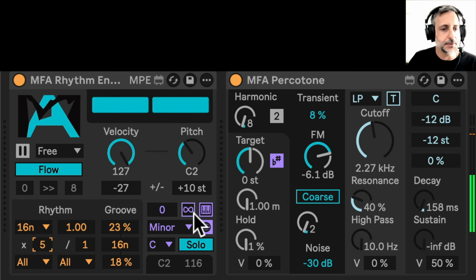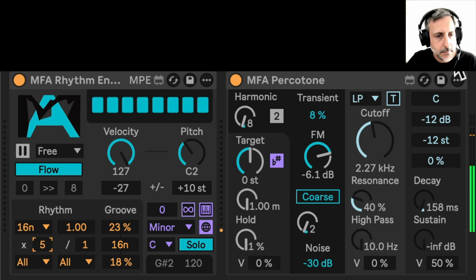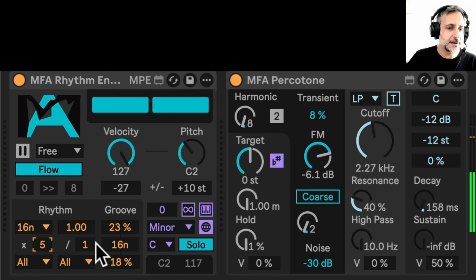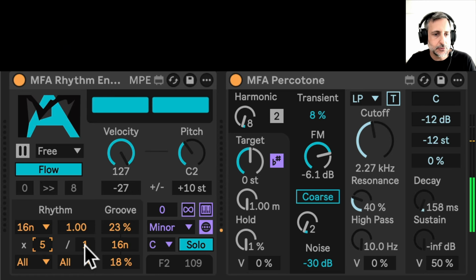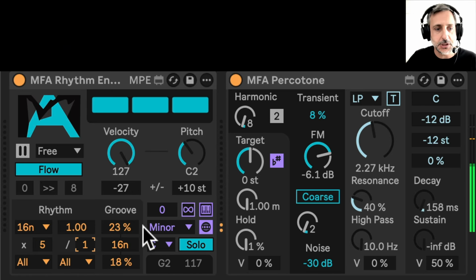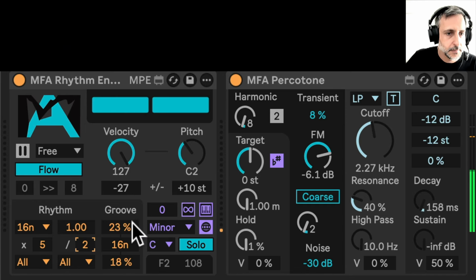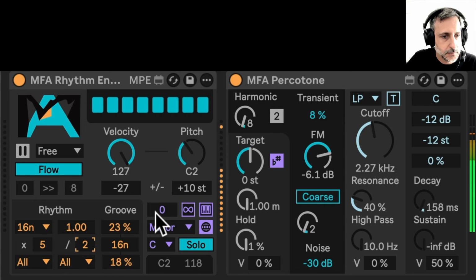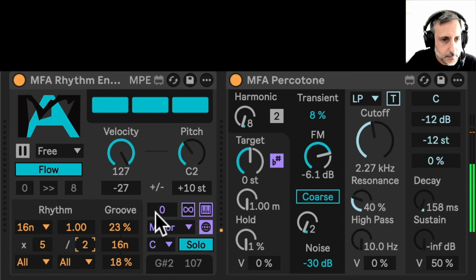And let's increase the multiplier to 5. Okay, and now maybe it's time to increase the division chance. So this starts to get really weird.